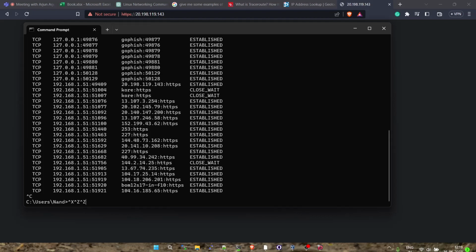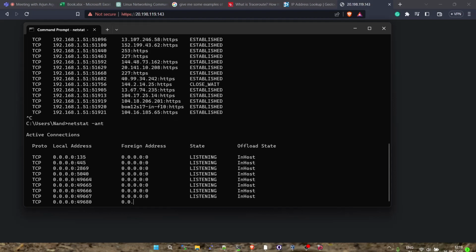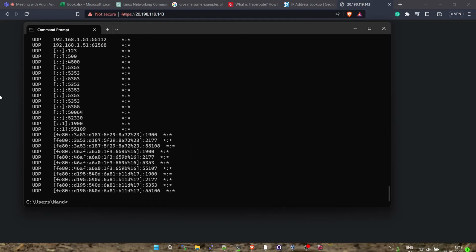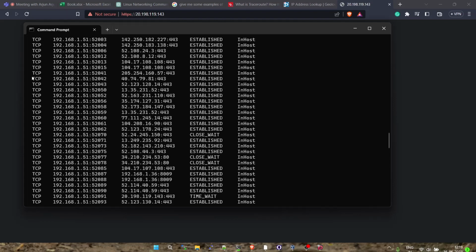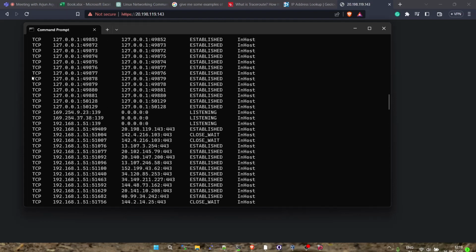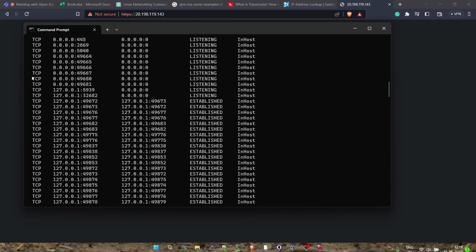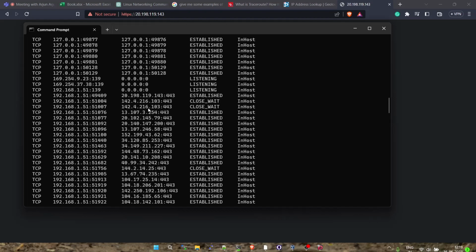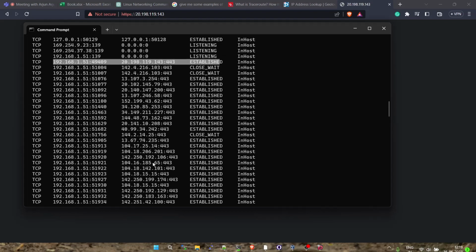Give me 1 minute, guys. Control C. That's fine. So use netstat -ant. That means A for all, N for domain naming service, T for TCP connections. See, so we have UDP ports, and these are the TCP ports. In host means within my system, these are local hosts, which is fine. But again, what about these ones? So one is established, and all.